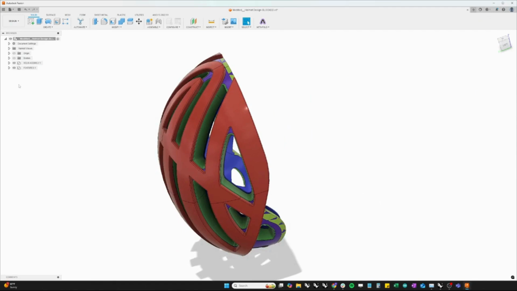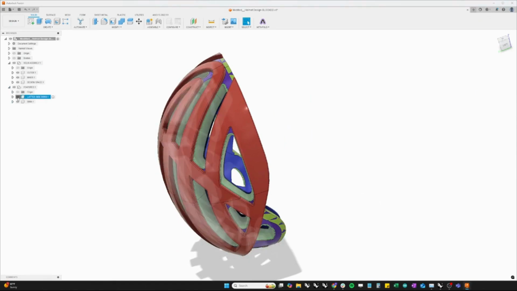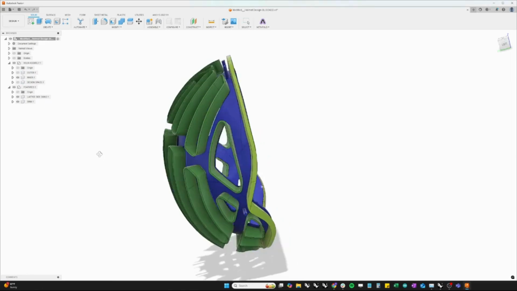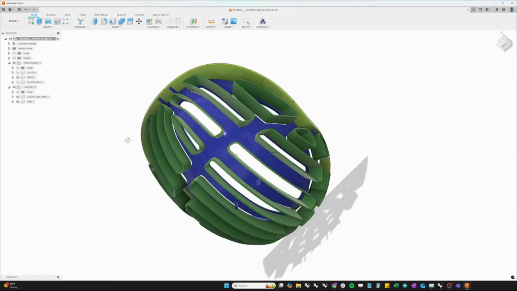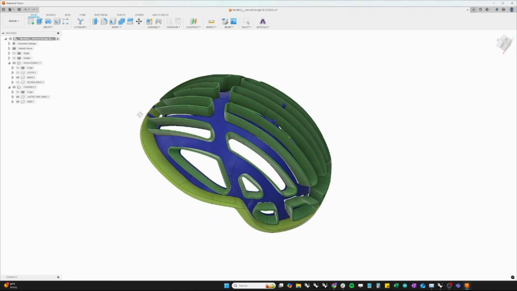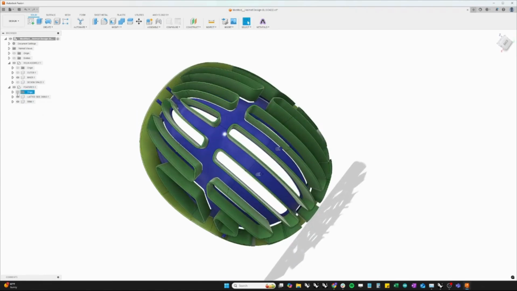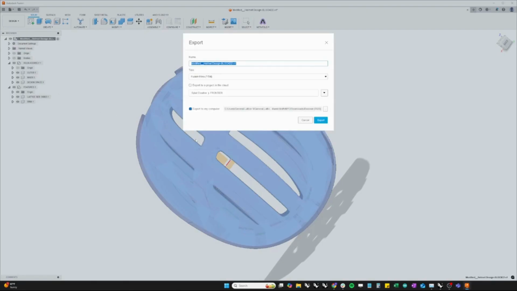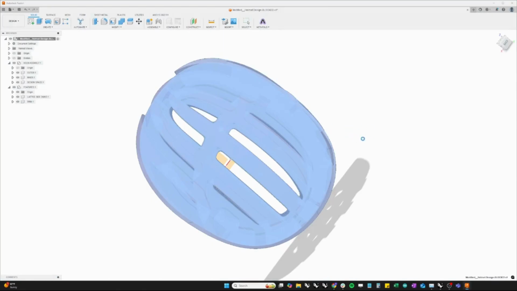Here we have Autodesk Fusion 360, and we can see nested bodies and components here. Just turn off some of these. You can see we have the same design in Fusion. Just like Rhino, you can also export this as a step, going export, selecting step file here, and saving it to your appropriate place on your computer.